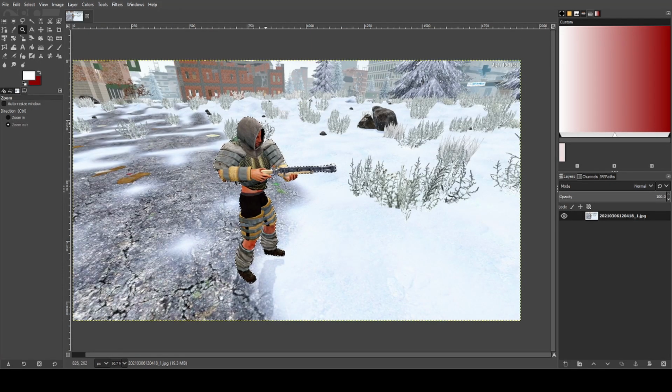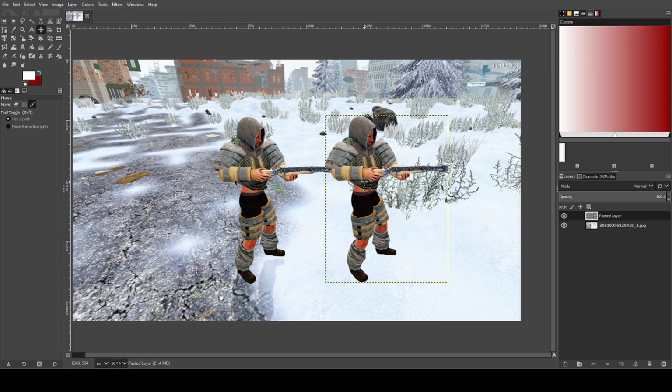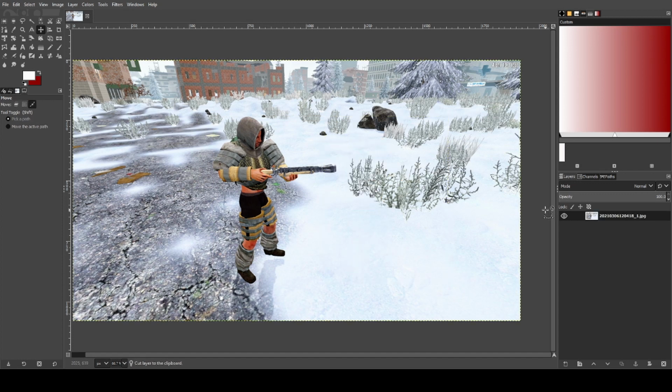We are going to copy and paste from the select menu, or the file menu rather. Copy and paste. You can also use Control-C and Control-V for this. You can see over here, added in as a new layer. We're going to right click that and hit to new layer. And that's going to create it as a little separate chunk here, as you can see. Now, because of the way I recorded it, you can't see all of the things that I'm clicking, but I'll tell you exactly what to push.